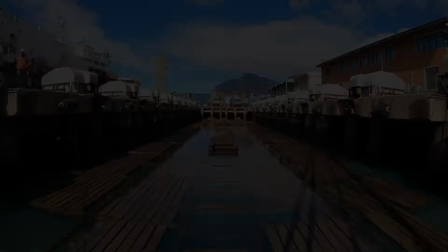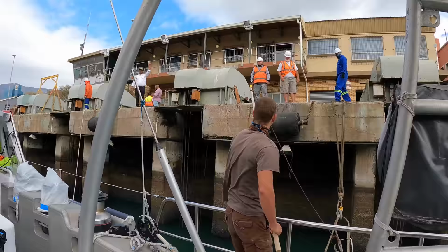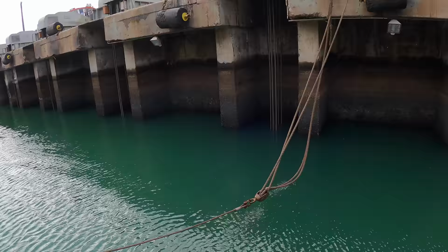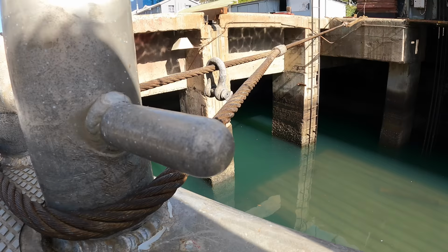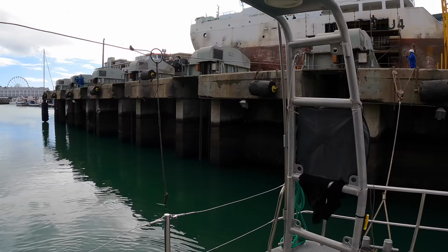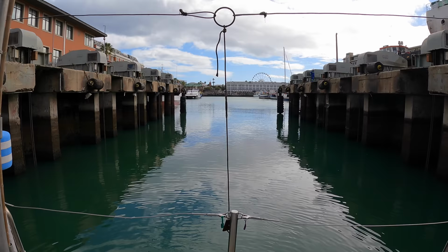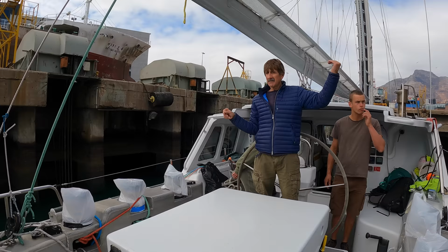First, Pelagic Australis was lifted at the Syncrolift in Cape Town for hull inspection to take place. Once two bow and two stern lines were secured, we were passed another line which was tensioned just after the stern with a pendulum at the centre. Under Skip's guidance, the line handlers then moved Pelagic Australis directly into the centre of the dock.